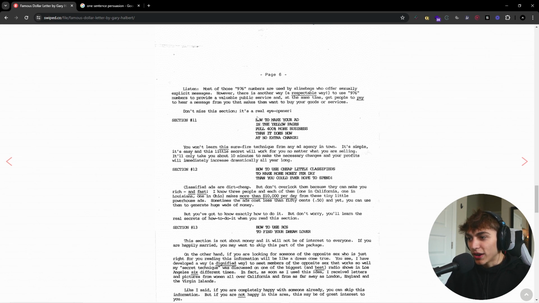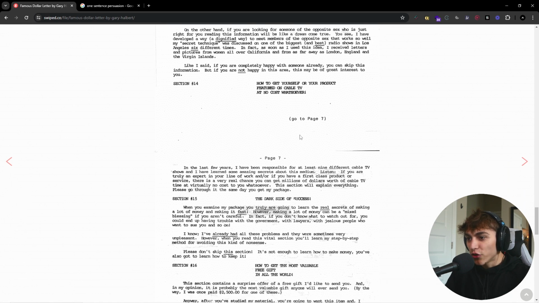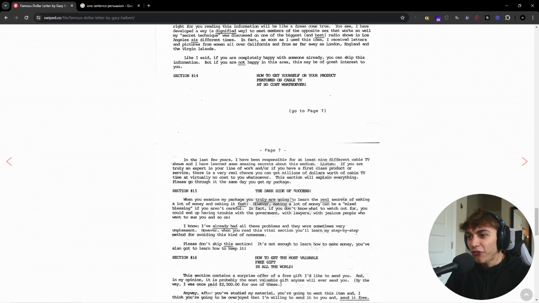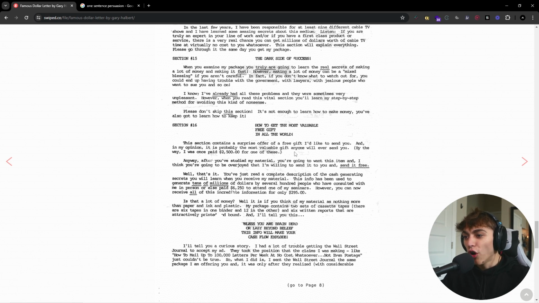All right, we're going to get down to about use RCS to find your dream lover, section 14. But you guys literally see 15, 16 sections. He just does this over and over and over every single time, just adding more value, breaking down their beliefs, showing them what you know is wrong, and I know the secret, and I can help you reach this dream outcome, and here are all the dream outcomes I've done and all the benefits of solving these problems, and just making them think, damn, I want these benefits too.